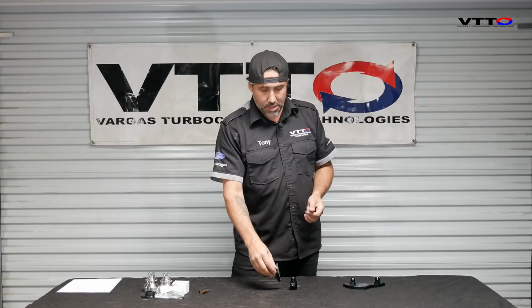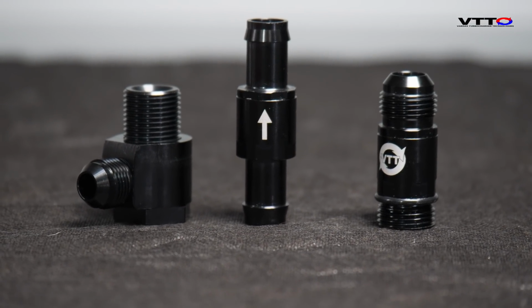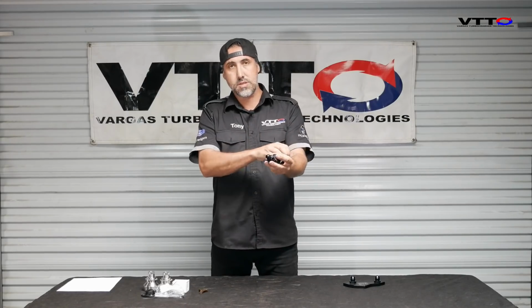Next, we have just some little add-on stuff for our modular kits. The valve covers and the catch cans. We now have -10 orb low-profile banjos, which will fit in our valve covers or our catch cans. This gets rid of the bulky 90s, and you can just have a really tight -10 banjo. These are offered in -8 for the hose or -10 for the hose.